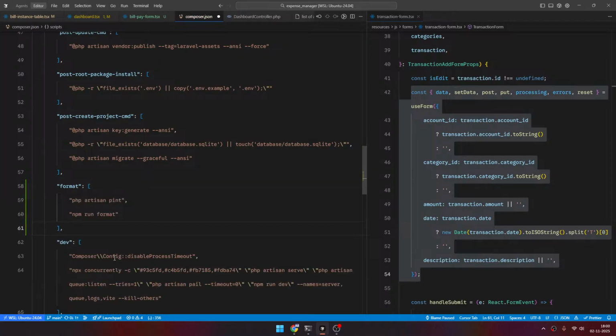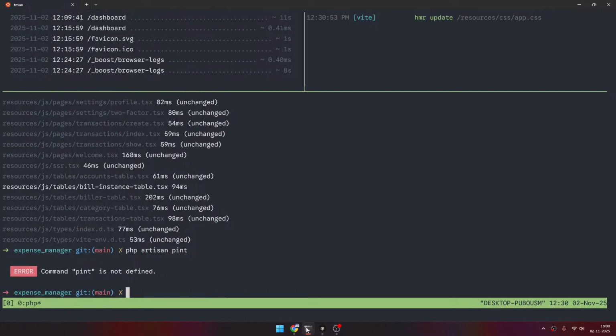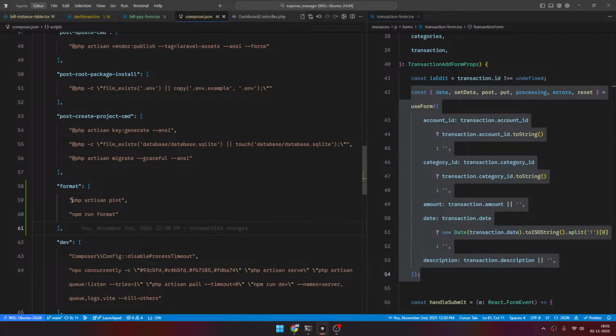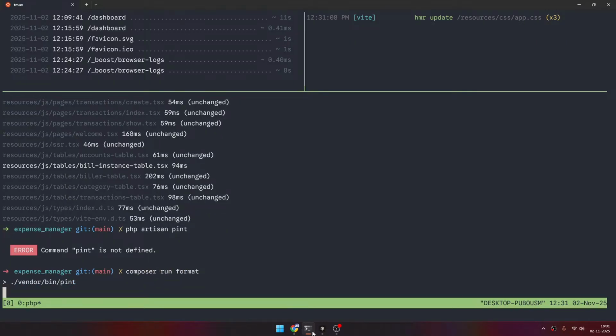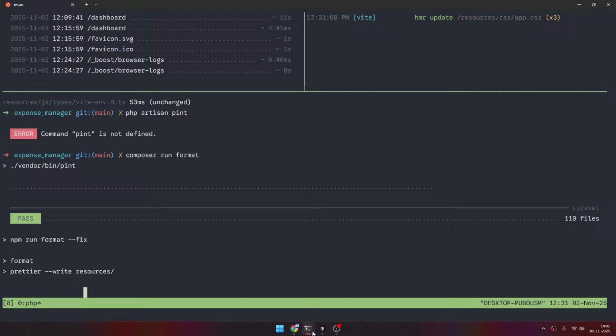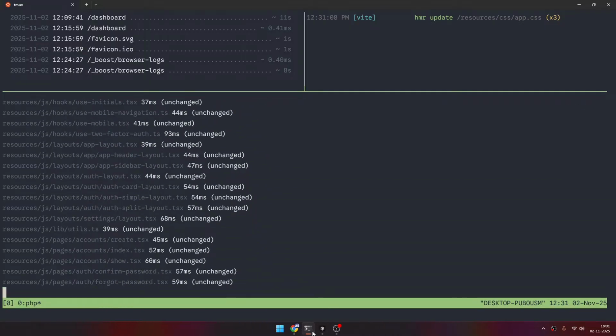Perfect. I don't know, PHP artisan pint, is that actually a thing? No. That's what I thought. This should be dot slash this and npm format fix. So now I can simply run composer run format. So it should first run pint, and then it should run the npm thing. Yeah, that's fine. All right.